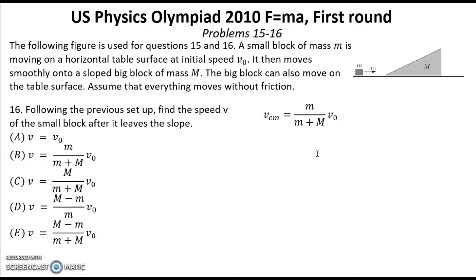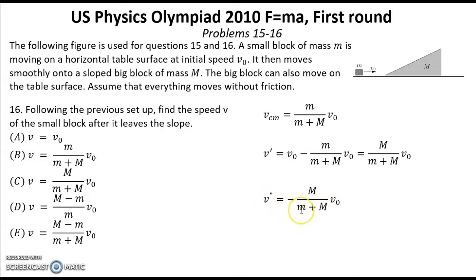Now we can find the speed of the small block in the new frame of reference of the center of mass. That will be v0 minus the speed of center of mass, which is big M over small m plus big M, times v0. After the absolutely elastic collision, this velocity just changes sign. So we can write this. That will be the velocity of the small mass after the collision. Now we have to return to our initial frame of reference, so we need to add the velocity of the center of mass.